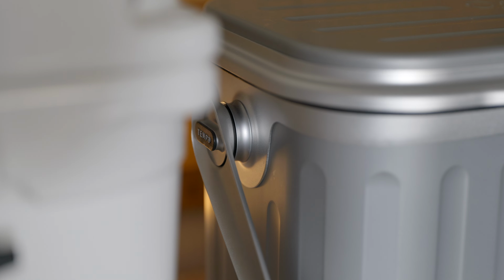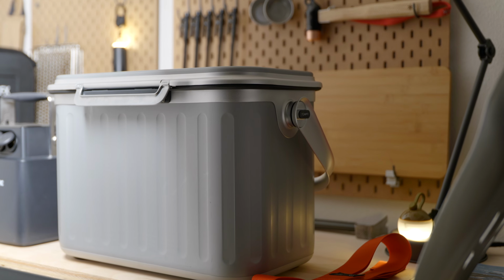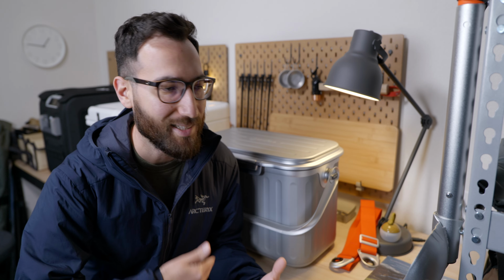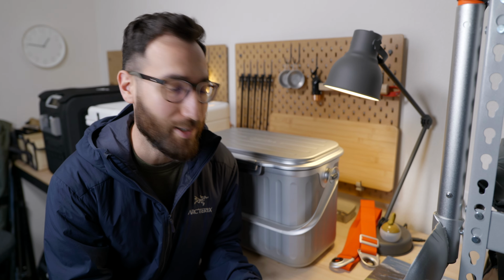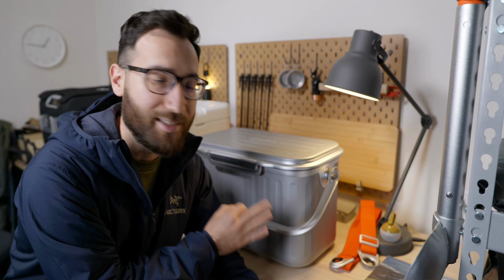And now I wanna shift to the whole design of the Oyster cooler, because that was one of the things that honestly shocked me the most. When I first saw the pictures of it, I was kind of skeptical. I was like, this is a newer company, I'm kind of wondering how this whole final product is going to look. And it's honestly pretty amazing what they've come up with here and the quality that has gone into this thing.